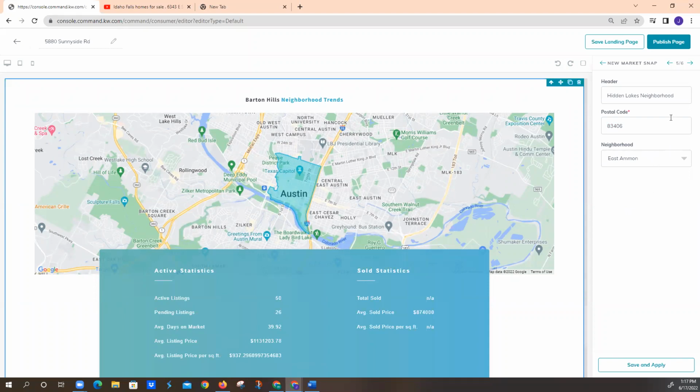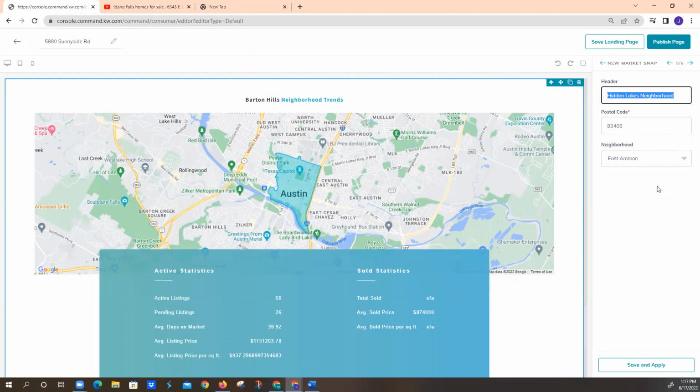All right, perfect. So like I said, anything pretty much goes here for the header, however you want to attract their attention, gain their interest, postal code, and then you can automatically select from the drop-down menu here. This information is gathered by Nextdoor.